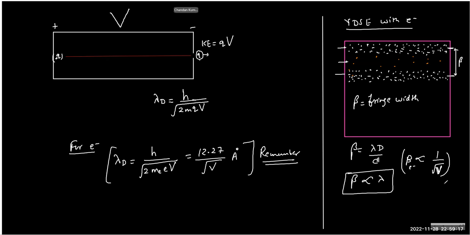So this relation is important, because from here we are going to move to the next part, called the Davisson and Germer experiment, which was the indirect proof that particles do have a wave-like character. So what was that experiment? Let's try to explore it. But before that, I would like to introduce you to a concept from wave optics called diffraction, and I'll give you the proof later on. For now, remember that this is called Bragg's law.